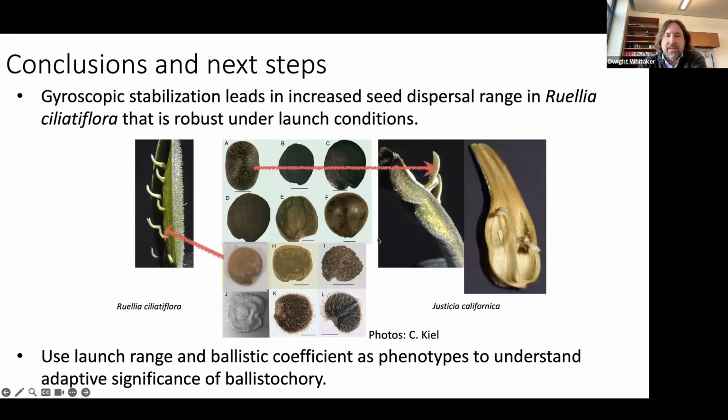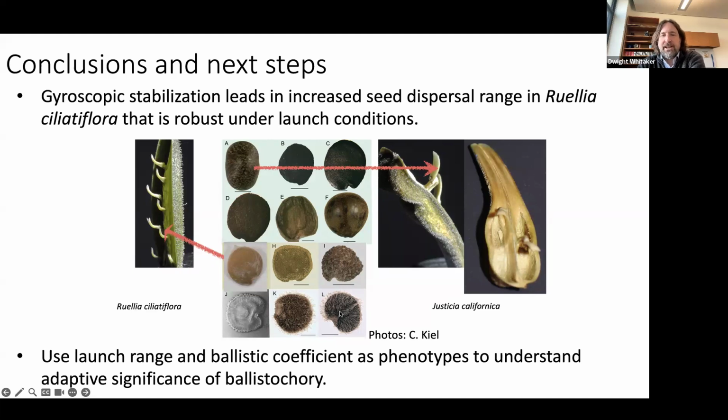Okay. Next steps on this is we start to actually dress up as real biologists and start to do comparative biology. There are hundreds and hundreds of species of the Acanthaceae, and they almost all share this same explosive seed launch. But the variety of seed shapes and launching mechanisms is pretty amazing. So here's a California native one. Its seeds look like little rugby balls. They don't spin with much backspin. They still kind of spin. It's hard to launch anything without some spin, but they don't seem to get any aerodynamic advantage from their spinning.